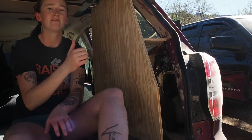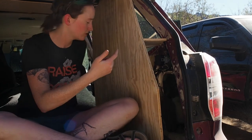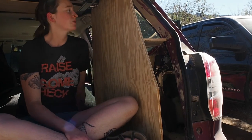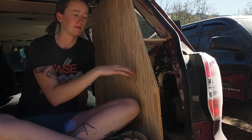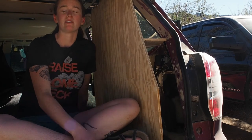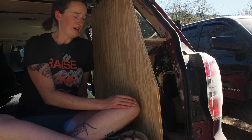Shelf in, feeling pretty good about it. Using just the shelf brackets was super easy. I think it'll work fine. I don't plan to put anything super heavy up here anyway. Any heavier items will be kind of down below or even in my existing cargo storage, so I think this will work great. I'm really excited.